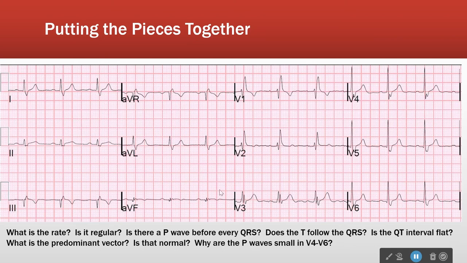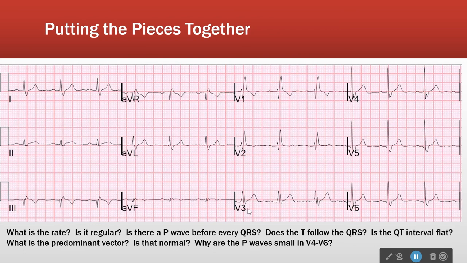Now, if we look at the different leads, of course they have a different pattern, because we're looking at different parts of the heart. So AVR, we see, is almost the inverse of lead two, and that's because of how the electrical energy is moving. AVR is mostly negative. AVL, in this example, is mostly positive. AVF is almost neutral.